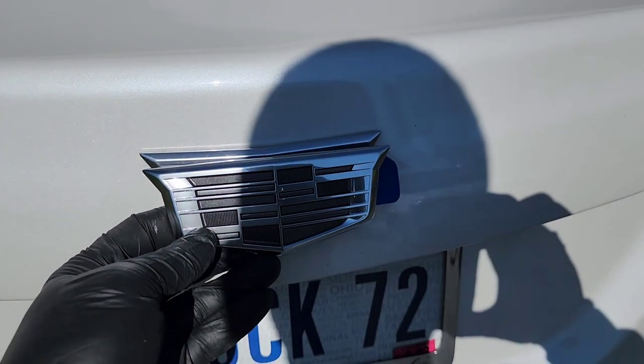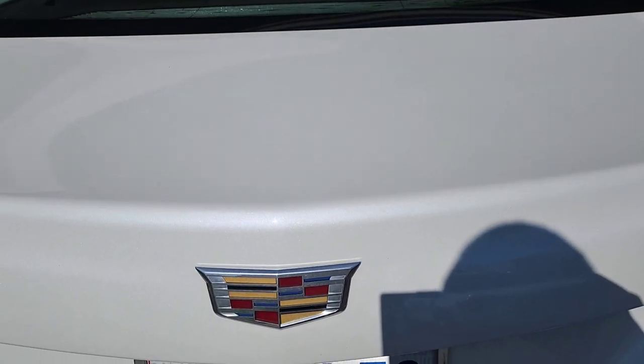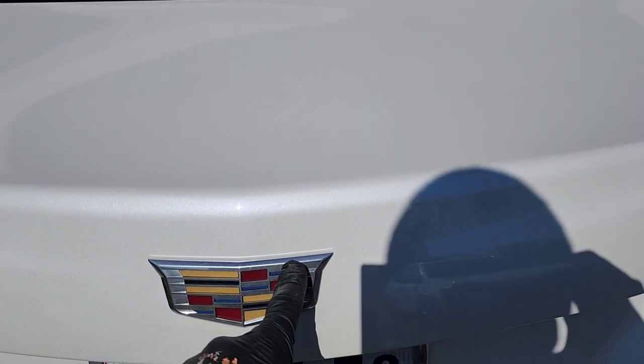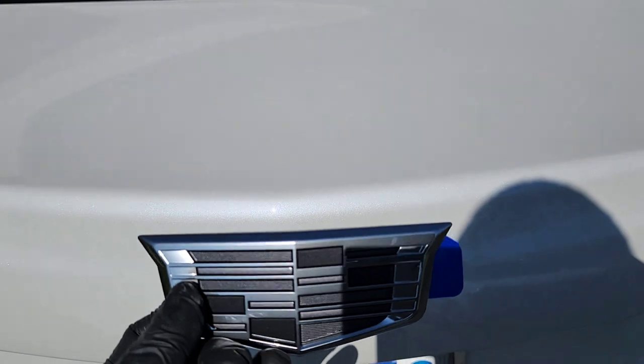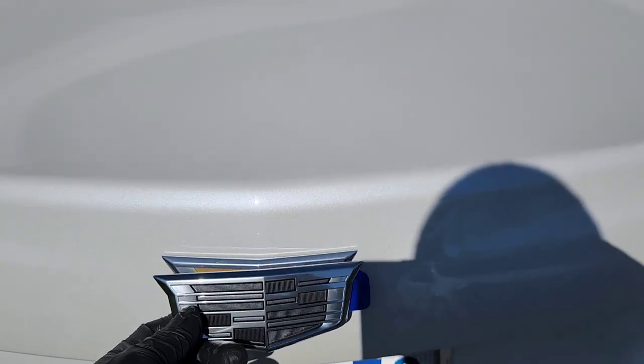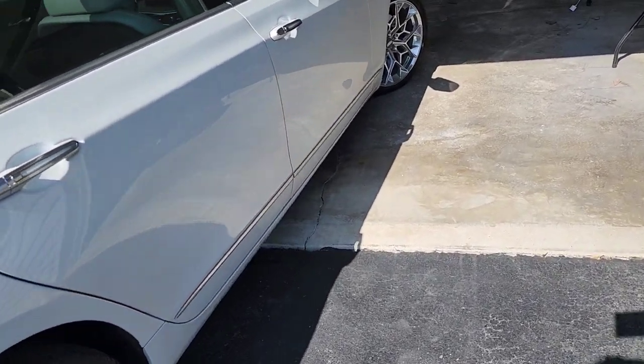Alright. Now I don't know if I'm gonna shoot a video on that, because that's pretty simple too. All you gotta do is heat this up, go with a fishing line. This comes with some 3M tape on the back of it. I'll probably reinforce it with some more tape just to make sure it don't come off. And that goes back on. That's pretty self-explanatory. So I don't think I have to do a video on that.